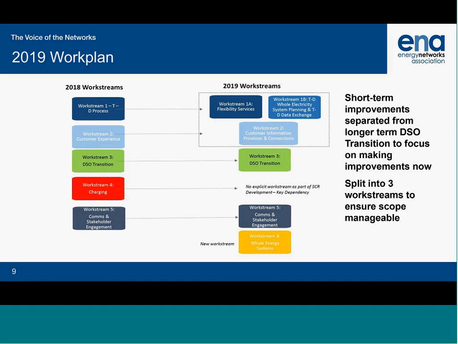We had last year a workstream on charging. That is now being subsumed into the development work that's being done by Ofgem under the SCR. So we don't have a separate open networks workstream on charging, but it's a very key dependency for a lot of our activities. And we have a new workstream at the bottom, the whole energy systems workstream, which Mark is going to talk about a bit later. So I won't steal his thunder by talking through that now.